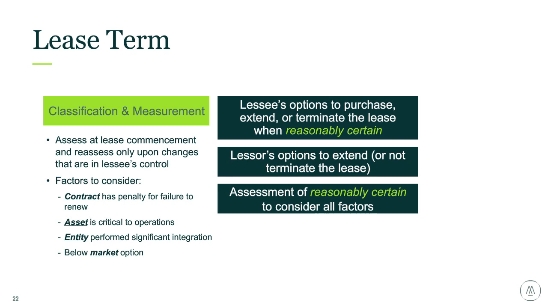So we're always going to look at how critical that asset is to your operations, or whether we have performed significant integration activities to make it integral to our operations, so that it would be economically a detriment if we were to discontinue that lease. So GAAP really wants to look at the economics and the financial motivators for the lessee to evaluate whether or not we're going to renew or cancel.